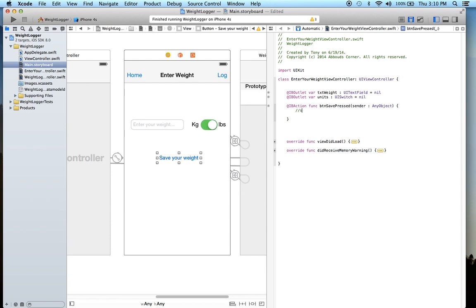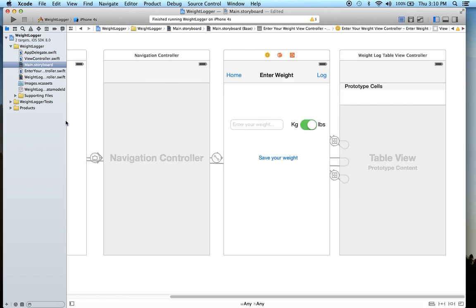So once we get in here, the whole reason we're making this is to save data. So that's all the connections we need to make for here. So let's actually start implementing CoreData then. So let's go to, let me move this. Let's get rid of the assistant editor. Save real quick. Go back to this.